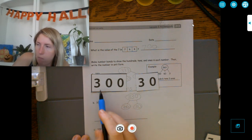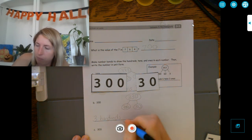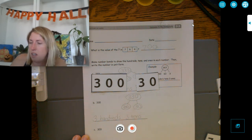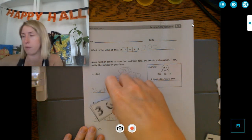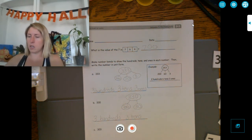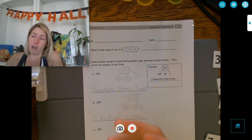And now our job is to write it out in unit form. So we have how many in the hundreds place? 3 hundreds. How many tens do we have? 3 tens. Now I don't need to write a 0 for ones. We know that 3 hundreds and 3 tens stands for 330 without needing to write that there's no ones. All right, next one. Look, it's all the same numbers as our last number we built, but 330 and 303 are really different numbers, right?